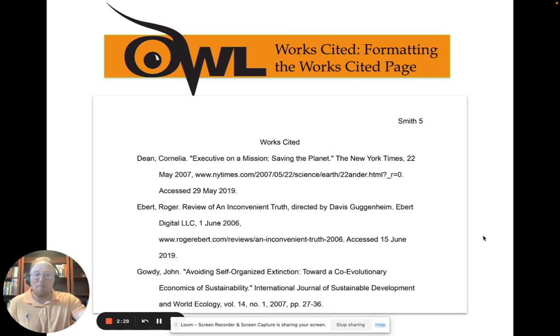Okay, so this is what a works cited page looks like. Again, I'm going to demonstrate in a second how to create this, what's called this hanging indent. Notice that the header is still here, okay? Last name and page number, and then the title Works Cited. It's not bolded, it's not italicized, it's not in quotation marks. It says specifically Works Cited. Hit enter one time, go to the next line, and begin the first citation. Notice alphabetical order, D, E, G. This is all in alphabetical order. And you'll notice this what's called hanging indent.